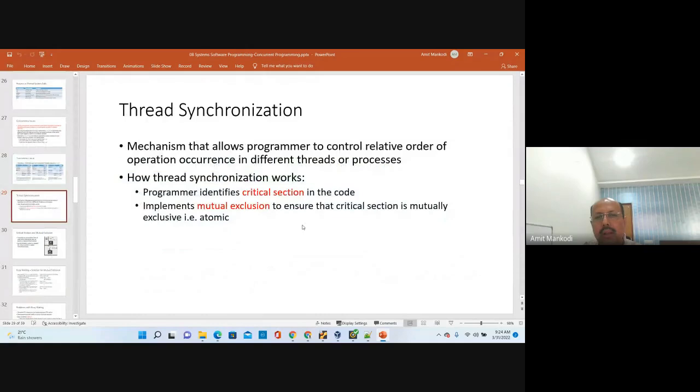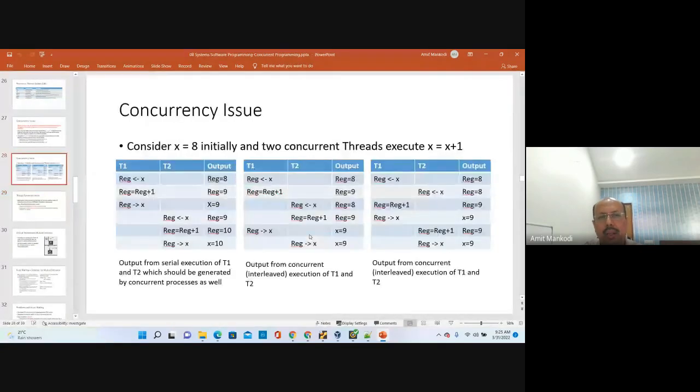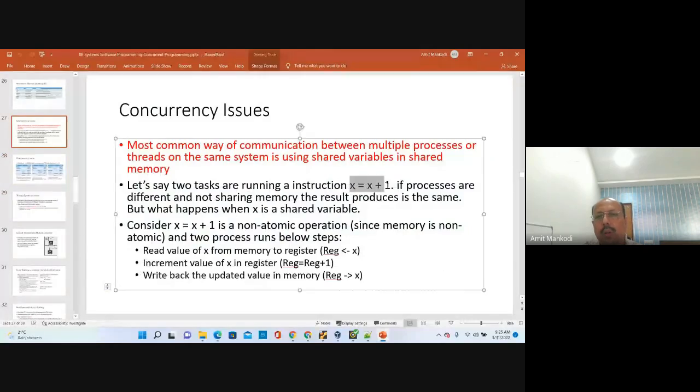There are two important concepts that you have to remember. One, the critical section concept. What is a critical section? A critical section is a piece of code which has a race condition or which can cause a race condition, and multiple threads can do read-write or write-write operations together.